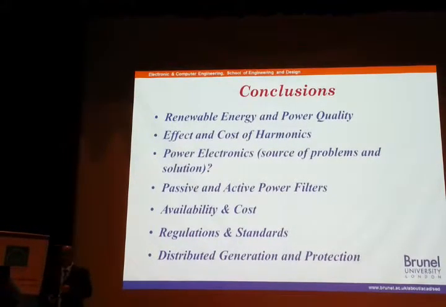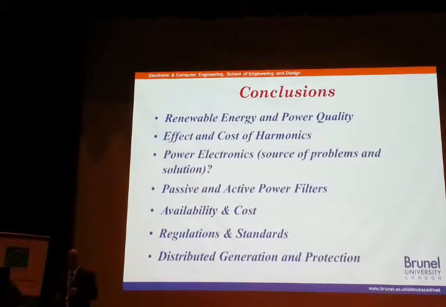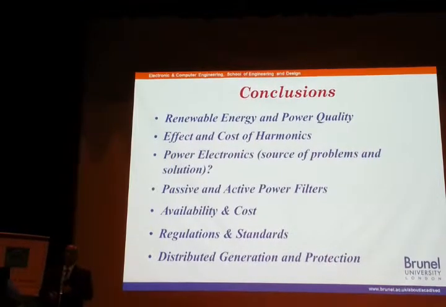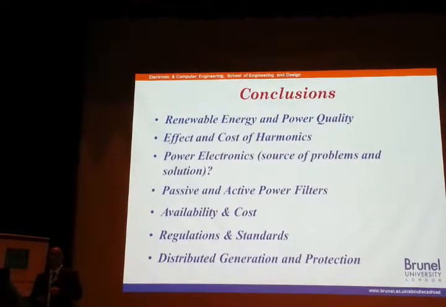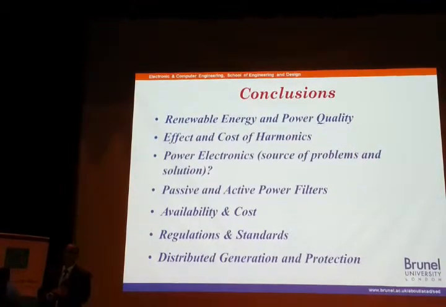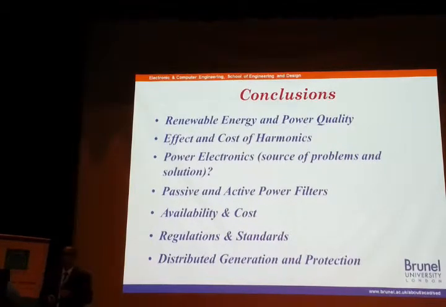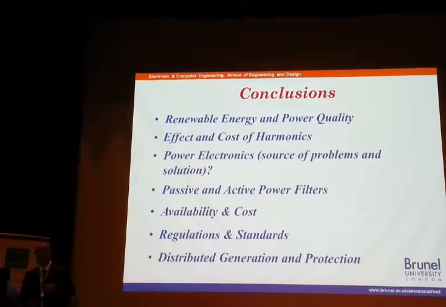In very brief conclusion, renewable energy and power quality are very much related to each other. Regarding the cost of the harmonics, sometimes not cancelling the harmonics could be extremely expensive. The price of the filter is quite expensive, but the effect of the harmonics can be very expensive. The power electronics, as we mentioned, is the source of the problem, but also the source of the solutions.